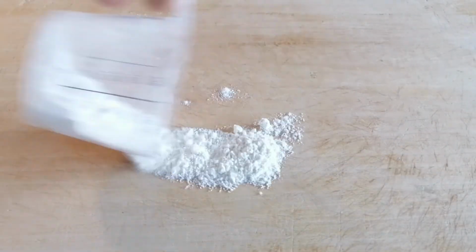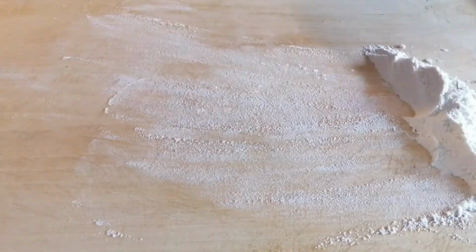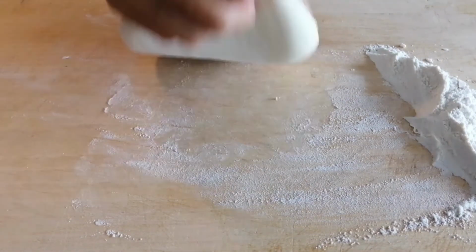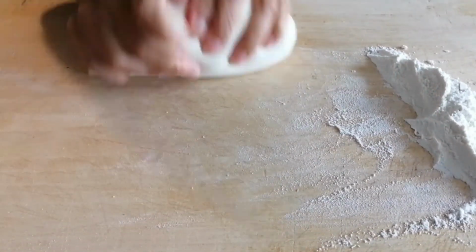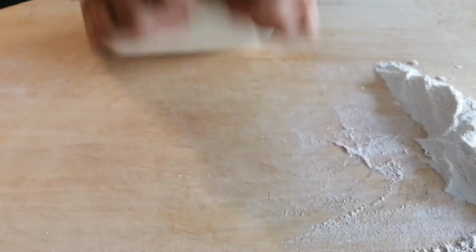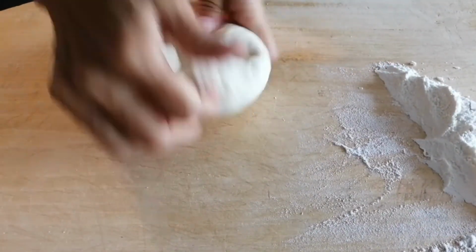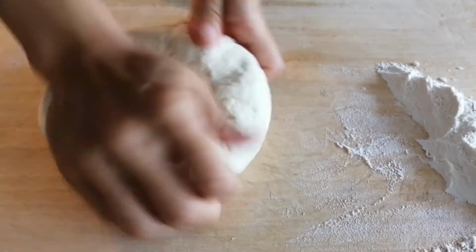We go back to the dough container. After 2 hours, the dough has risen. You see, the dough cannot be too soft. If it's too soft, it cannot hold the filling. Then we knead the dough for about 2 minutes to make it perfect for making the wrappers.